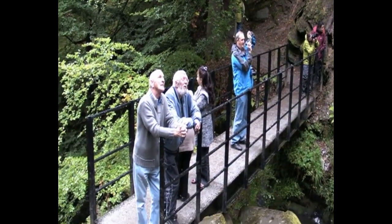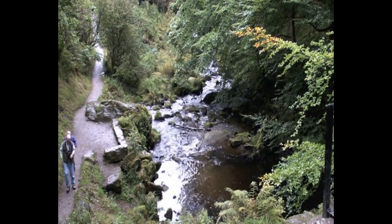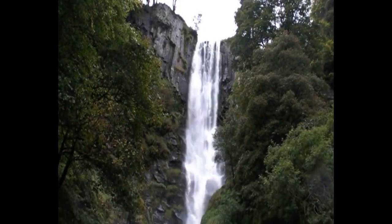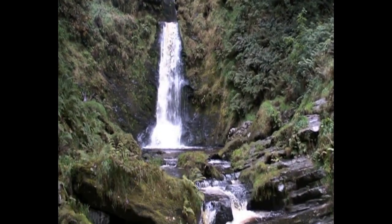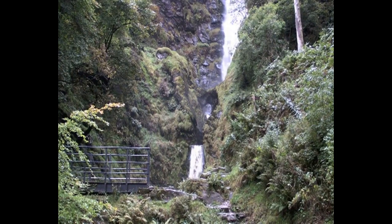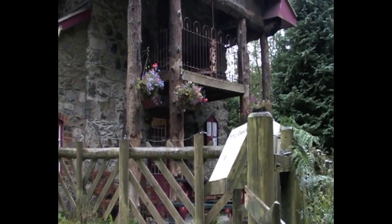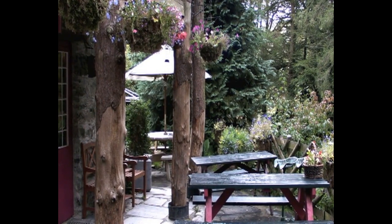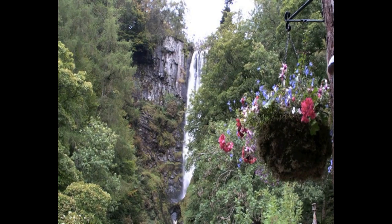The 4-mile single-track road to get here isn't the easiest of journeys, but well worth it when you hear the enchanting sound of its endless torrent. The cafe at the foot of the falls caters for those who require bed and breakfast with a difference, and also serves a welcome cup of tea or coffee to visitors. And of course, provides a delightful view of the falls.